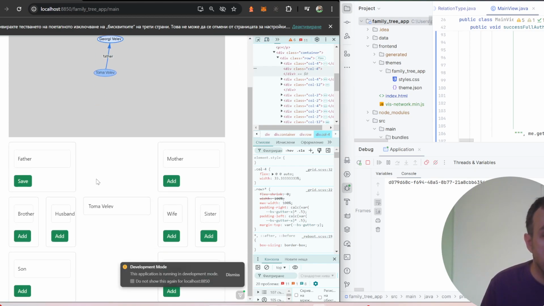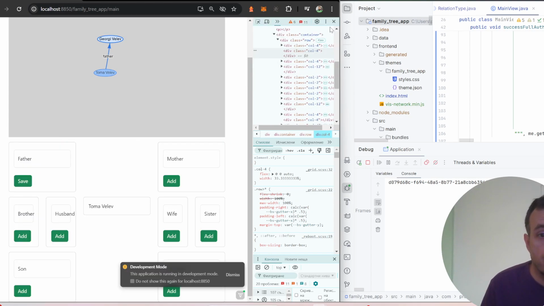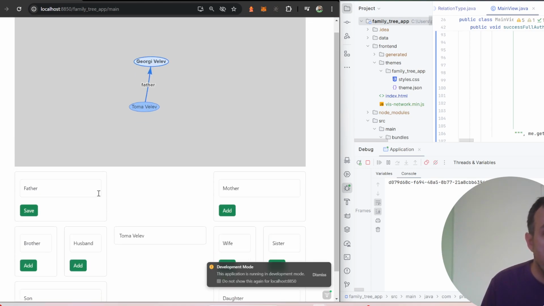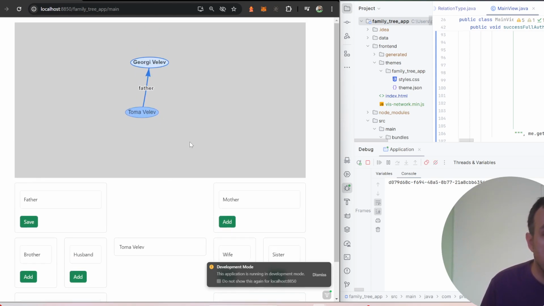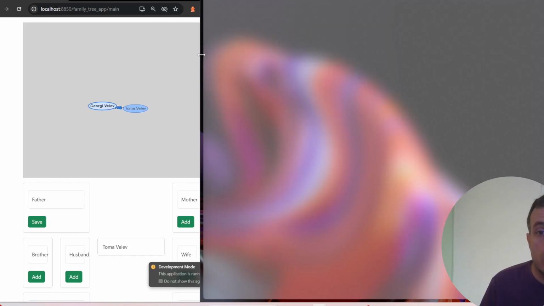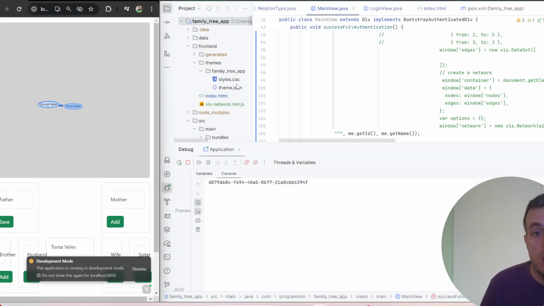But basically, this is a bootstrap integration with Vaadin and also this JS, and the code is pretty straightforward here.